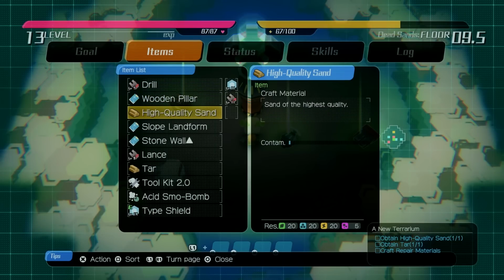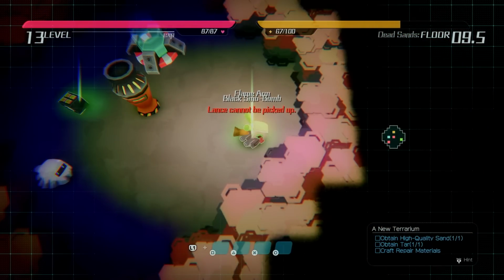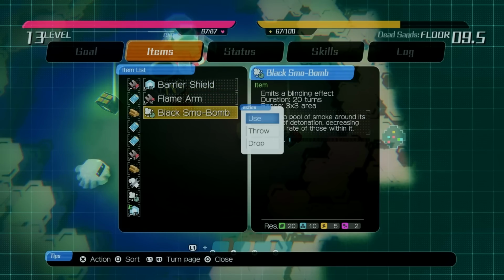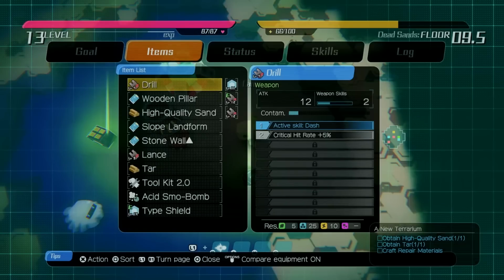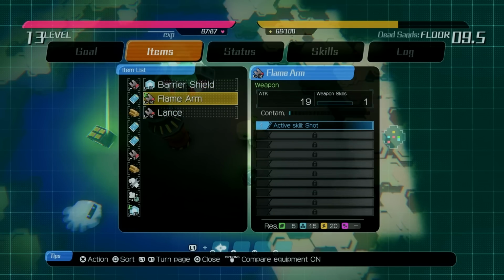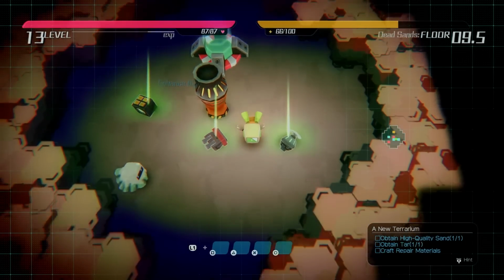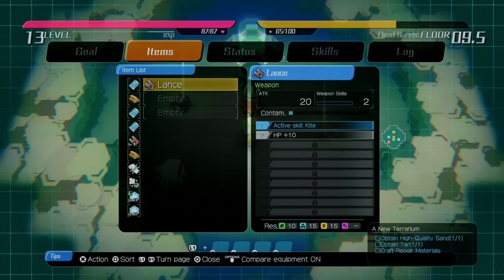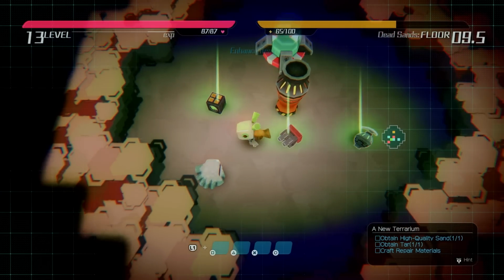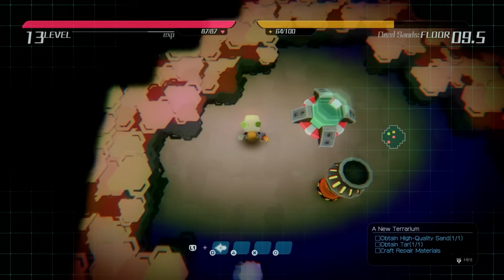Okay, what is my highest level weapon? We've got another lance. Okay, equip the flame arm. And then a lance. So what is flame arm? Okay, so they do about the same damage, actually. Okay. So yeah, I'm only going to be able to give it a couple of levels. But that's fine. And we can get out of here with all of this extra stuff. And a level 14 weapon.